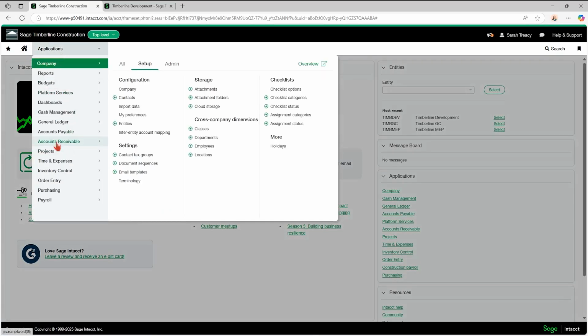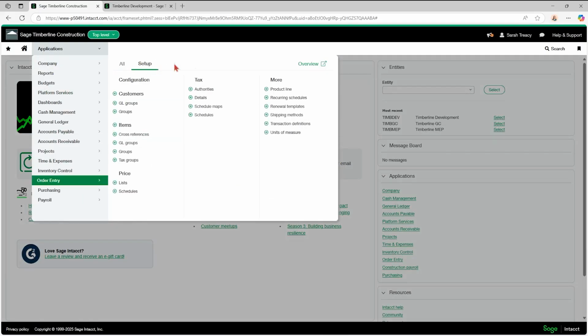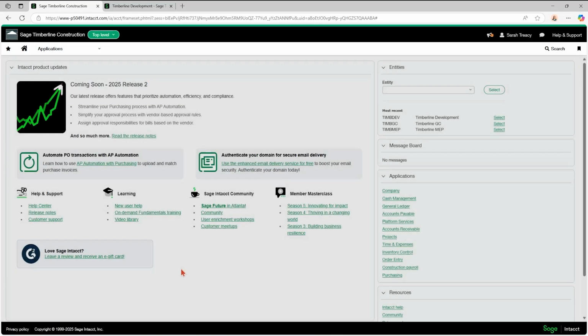And then also in order entry and accounts receivable, you have this tax setup. So taxes are going to be covered in a separate section. There's quite a lot of setup to do to get your taxes all configured, so there's a whole separate section on that and it will probably require you to do a one-to-one with us. So if you have the need for that, that is upcoming.